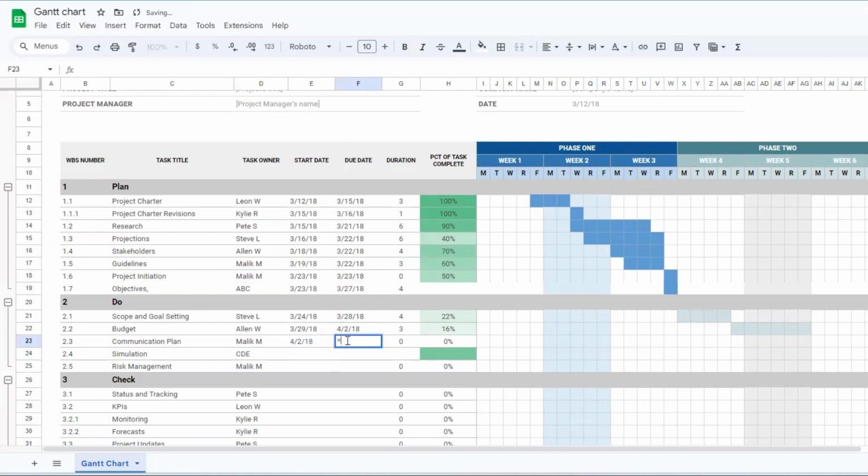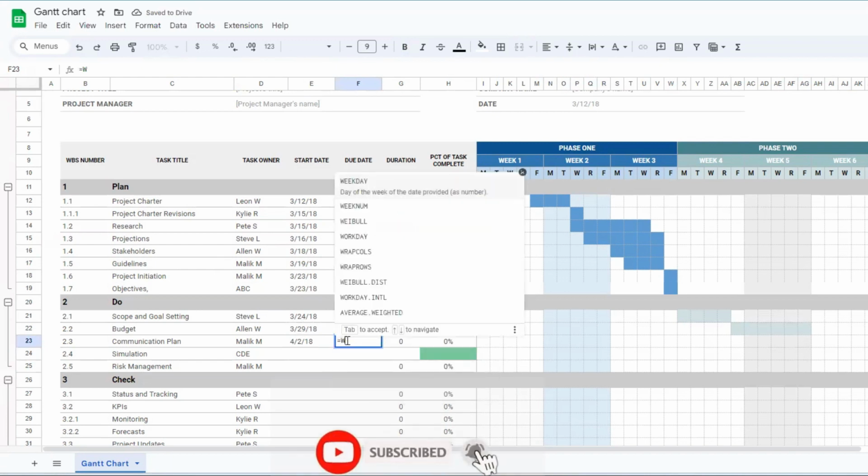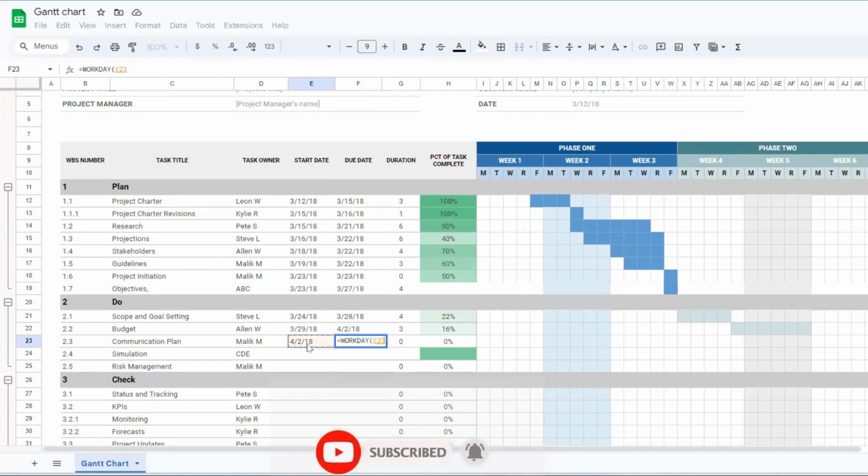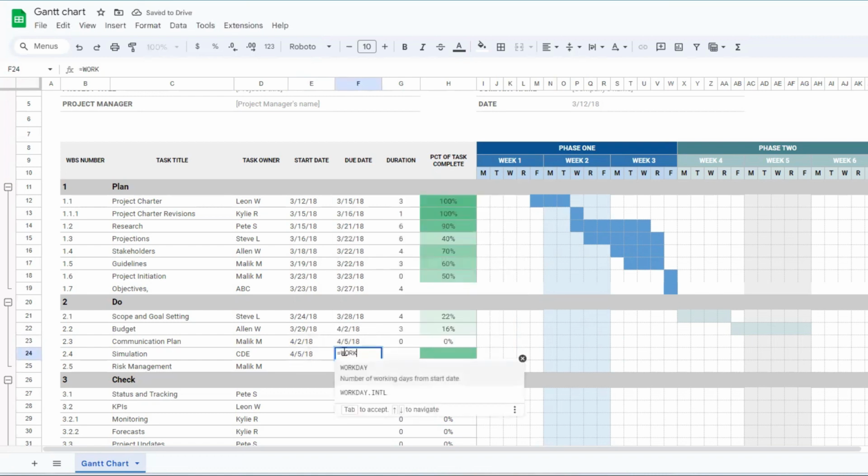Let's say this task requires a couple of days. Maybe I'll use workday, comma, 3 days it requires, right? And then the next task may require, let's say, only 1 day. This date, comma, 1 day, just 1 day is enough. Let's say this task, risk management, again is a cross-functional team task, may require more time. Maybe I can give workday, comma, 4 days, right? So 4 working days.